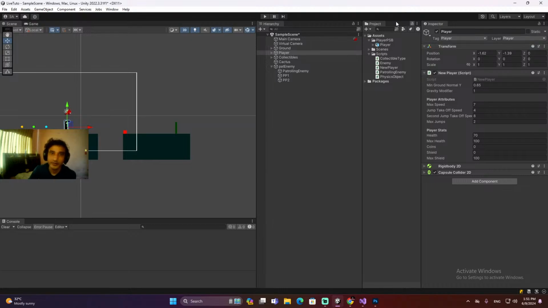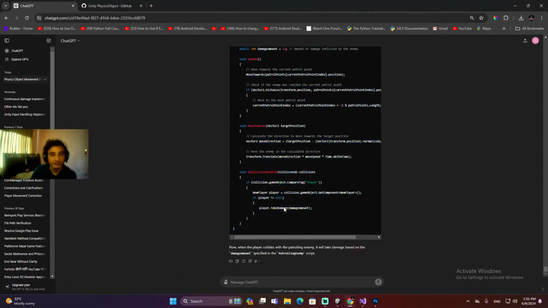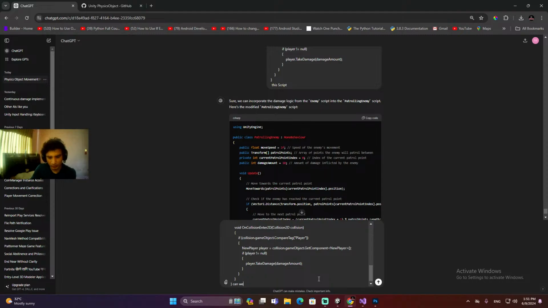But first, let's go to ChatGPT, and here Control C. Can we make the patrolling enemy spin, and also I want to control the spin speed?